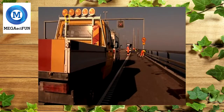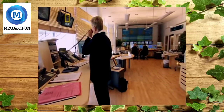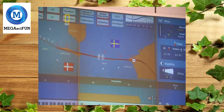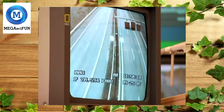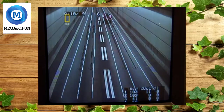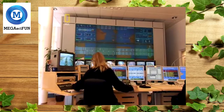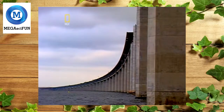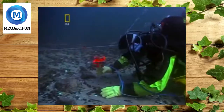Maintenance and everything that happens on the bridge is monitored from a high-tech command center near the toll plaza in Sweden. Thirty thousand points of information from the bridge feed into the control room computers, and operators constantly monitor safety. There are 256 cameras in the link — too many for operators to monitor alone, so a computer helps, able to recognize stopped cars and cars going the wrong way. When it spots trouble it alerts operators and shows them the appropriate camera. Operators can also manually control the cameras, which have incredible zoom capability.